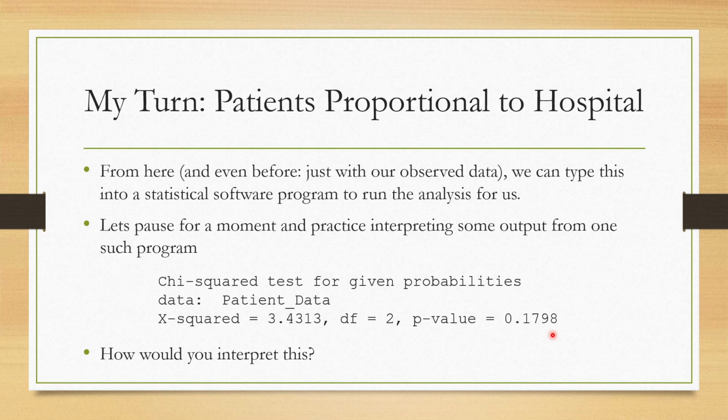If we fail to reject that, that means we essentially go with that. That's our running hypothesis, where we started from, and we didn't have enough evidence to challenge or shake that default belief. The reason we don't accept it is that this was our default belief to start with, and we didn't really provide any evidence for it. We just stated that it's our default belief. So we're sticking with our default belief that the proportion of patients matches the proportion of staff if p is greater than alpha. That's what p greater than alpha means.